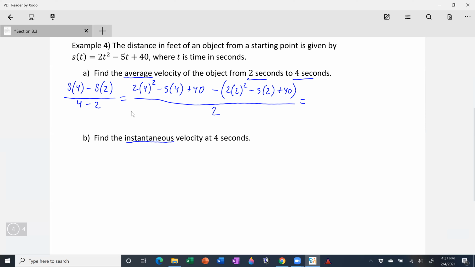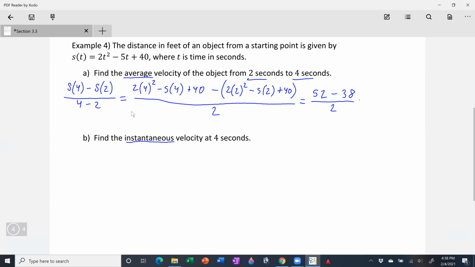Okay, so I'll go ahead and just use the calculator for this, but if you were going to do this yourself, make sure that you follow the order of operations very specifically. A common mistake is to do 2 times 4 for an 8 and then square it, but that's wrong. It needs to be 4 squared first and then multiply by 2. Okay, the exponent comes first. So that's going to be 2 times 16 minus 20 and plus 40. And so that first number comes out 52. Okay, minus, same thing, order of operations in there. So the 2 has to get squared first. So that'll be 2 times 4 minus 10 plus 40. So that's minus 38.